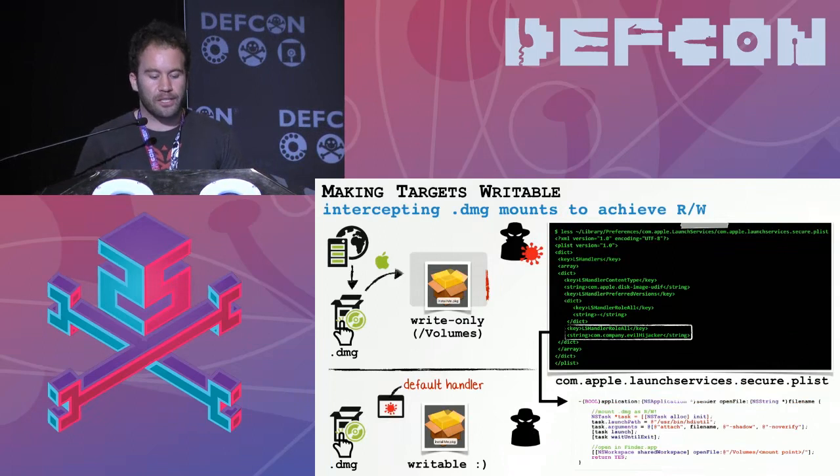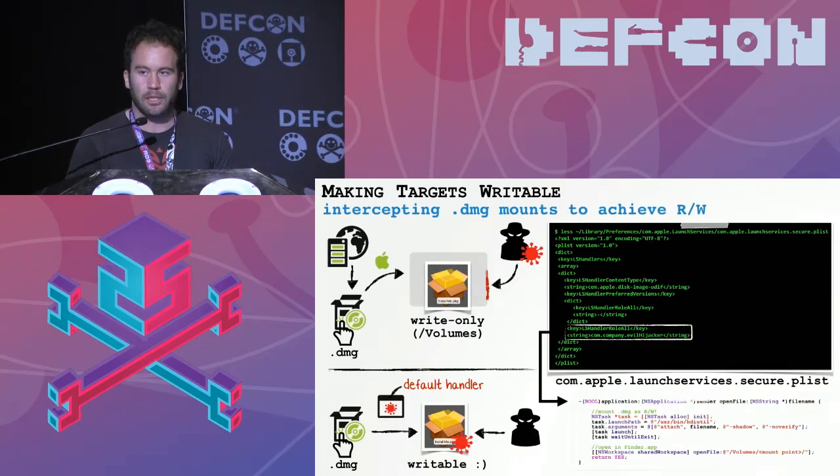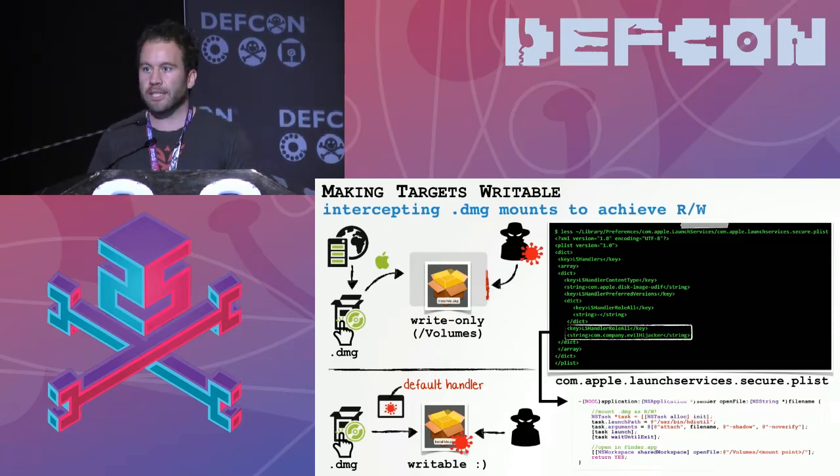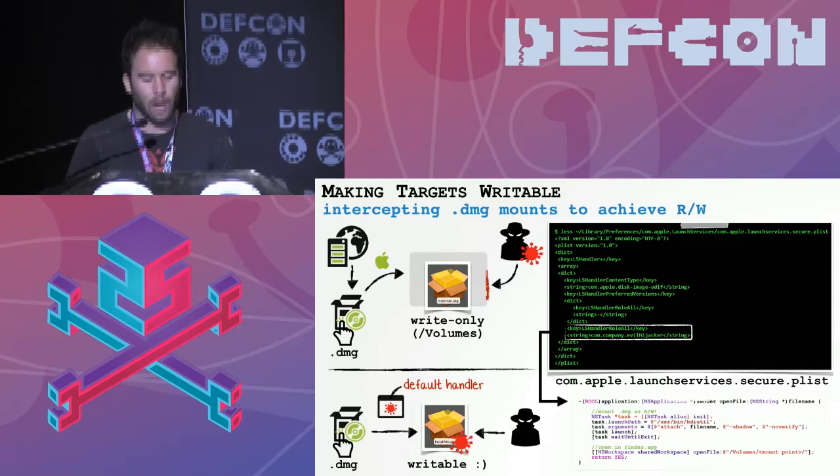Recall also Apple's installation.app, which is the default handler for PKGs, can be coerced into loading unsigned malicious dylibs. What if the package, though, doesn't have plugins? Well, it would be great if we could basically infect arbitrary PKG files. So normally PKG files are distributed on disk images, DMGs. And when you double click a DMG, it's mounted but on a read-only share. So again, this is problematic for us.